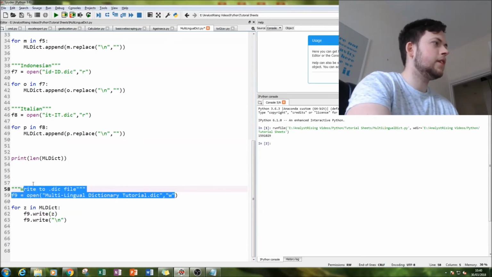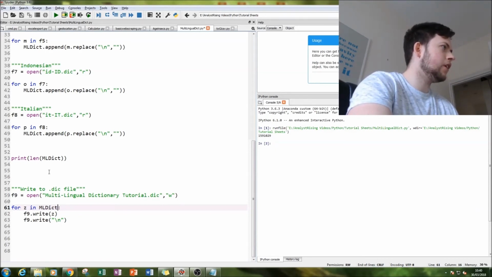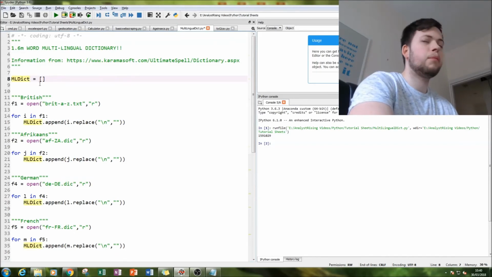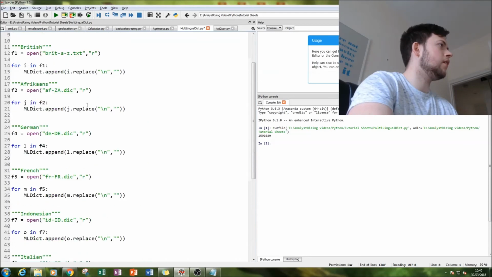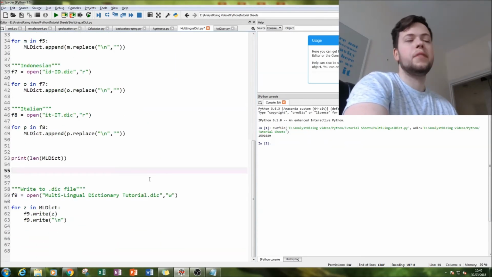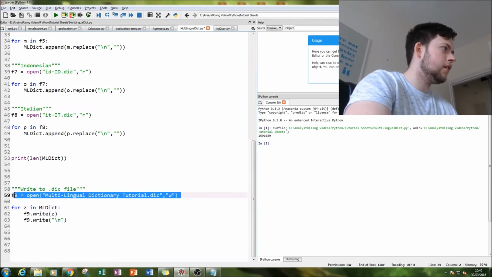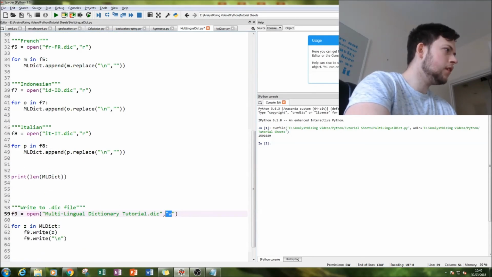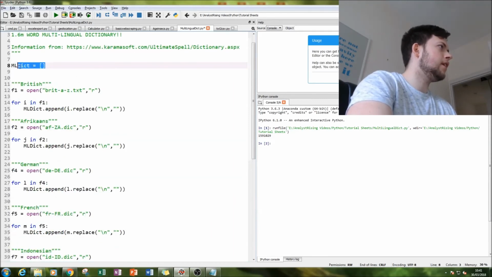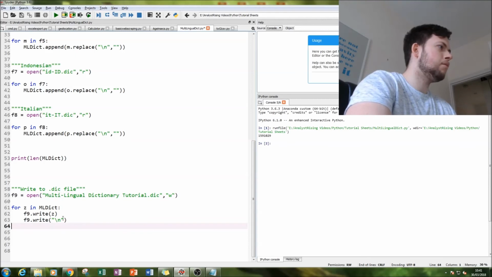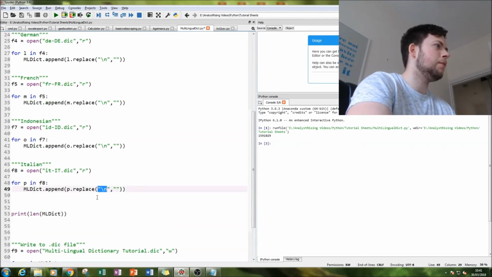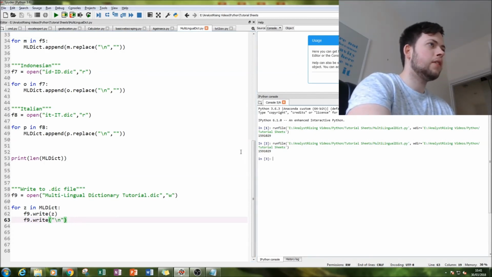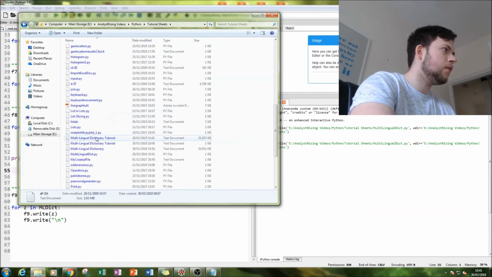So what you've got to do is create a blank txt file, and then you're going to do what you did here, but in reverse. So instead of opening this file and going through every line of this file and writing it to the blank list, you're going to write every item in the blank list to a blank txt file. So you've got to create a text file in writable format, not readable as above, and then you're going to loop through each item in this list and write it to this file, but you're going to add in a new line after every word rather than taking it away up here. So exactly the same as what you did up here, but in reverse. And then you just simply run it. You get the number of words here, and then let's go and see our file.